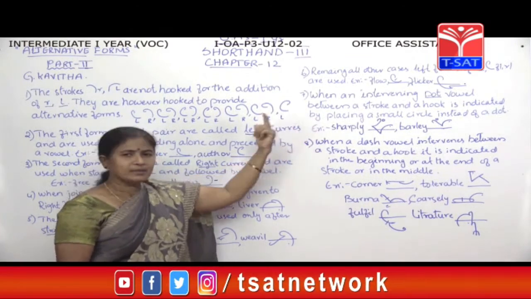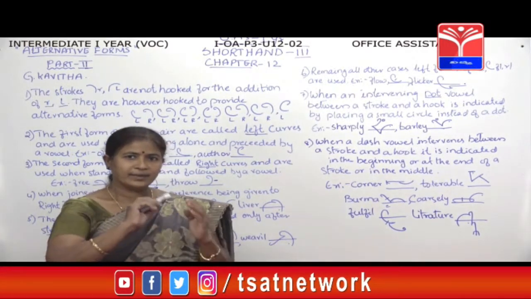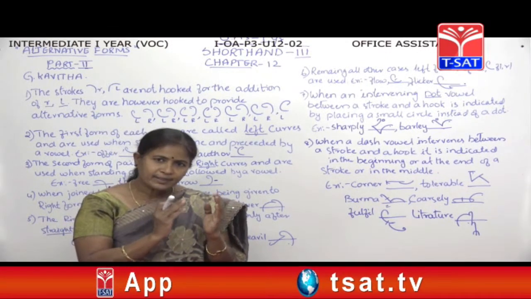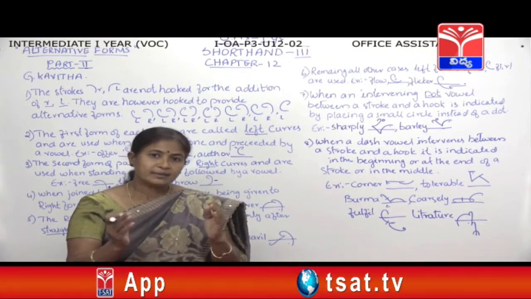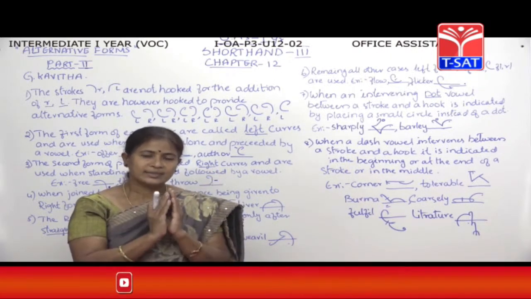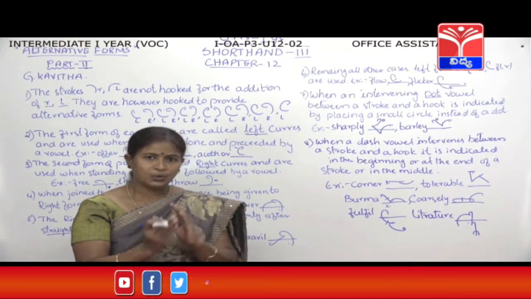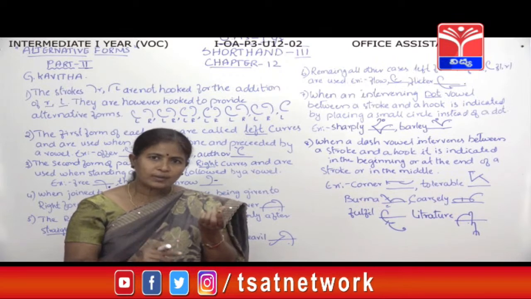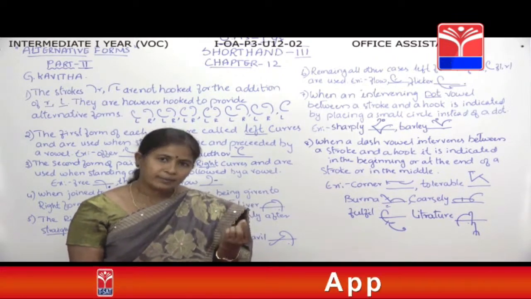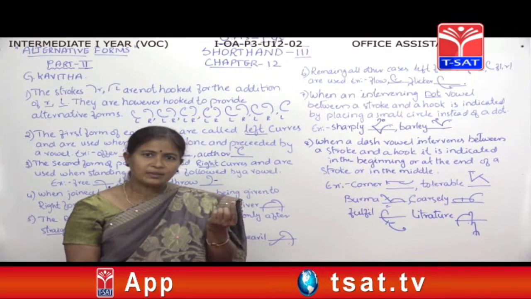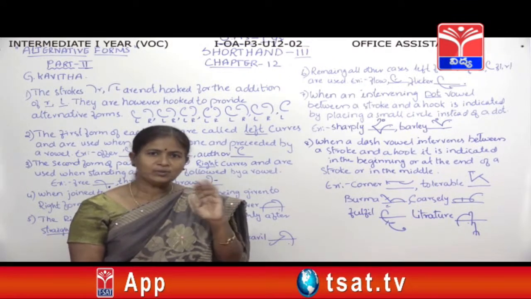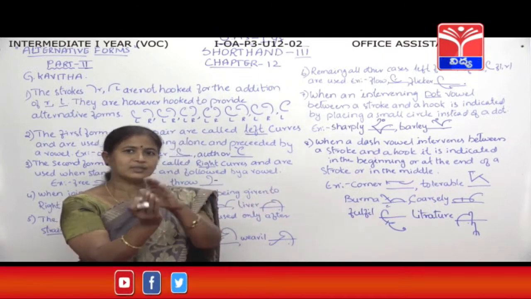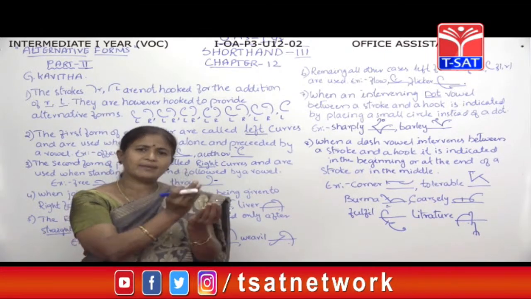Okay. Then suppose a vowel intervenes, either a dot vowel or a dash vowel, first place vowel or third place vowel, coming in between, in between one stroke and a hook. If any dot vowel or a dash vowel comes, how do we place it? Do we place a vowel on the hooks? We don't place, isn't it? Only when they come after, we place it after the hooked forms, or if they come before, we just place it before.